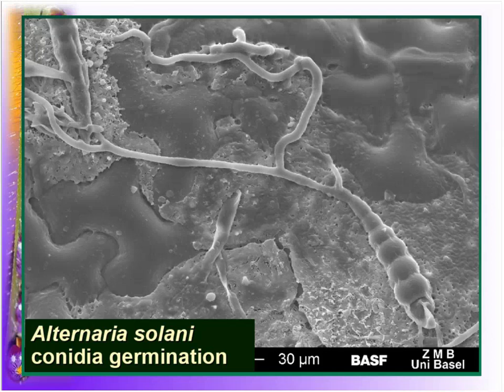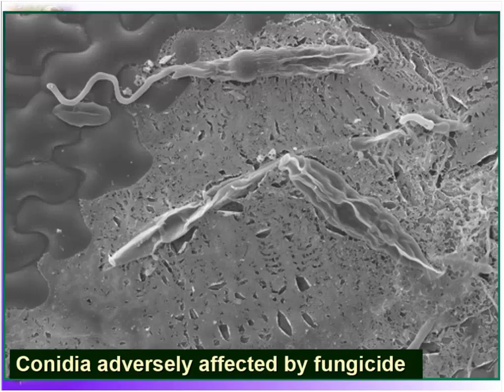What a protectant fungicide does is prevent this process from happening. The fungicide was put on the leaf surface, and you can see in the lower part of the slide that the spore actually imploded. At the top, coverage wasn't so good and it's slowly dying. Unlike your Japanese beetles falling out of the sky, you don't get to see this at all. What you do see is the slow ceasing of disease progression.